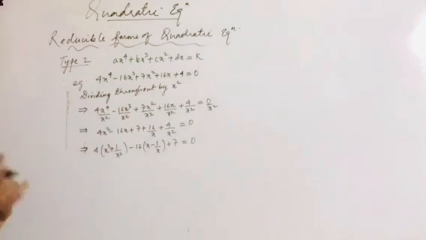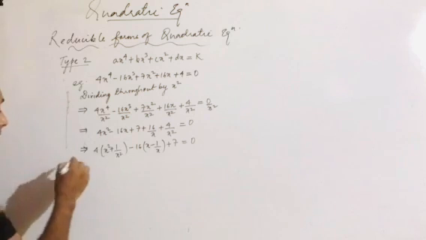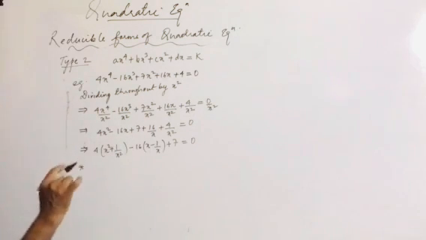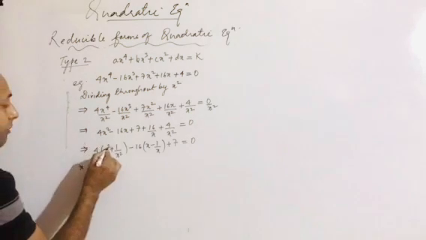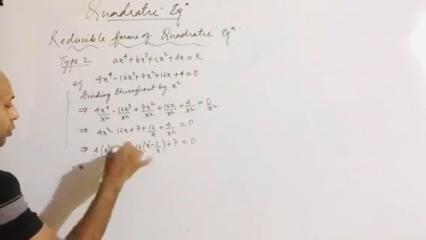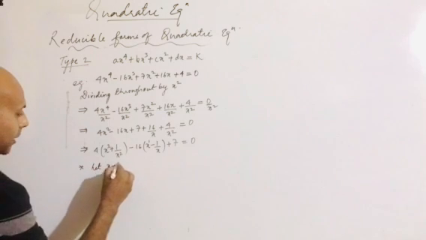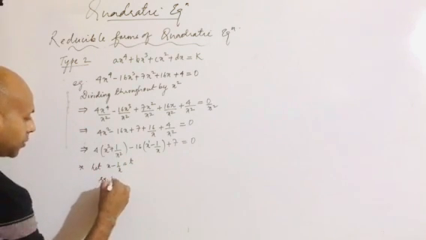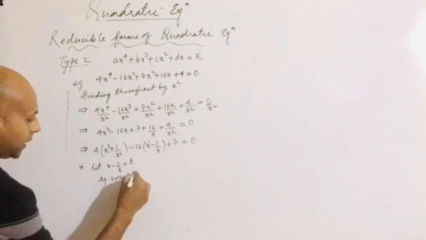This is the place where you have to use your brain and a trick, and the trick is that you have to check which of the two common terms has the least power. So here you are having power 2 and here you are having power 1. So this is the term which you are going to assume. Let x minus 1 by x is equal to t, and the very next step is squaring both sides. So I'll write here squaring both sides.